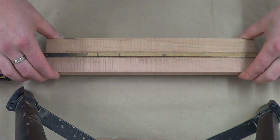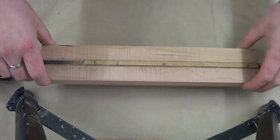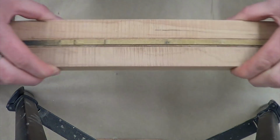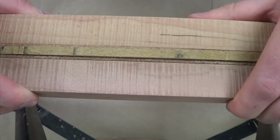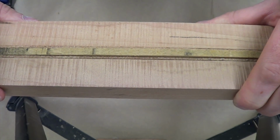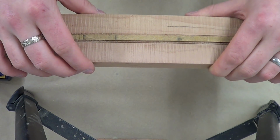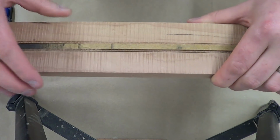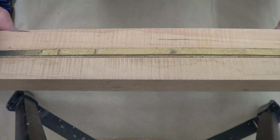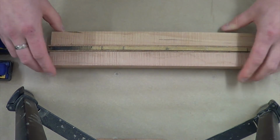Okay, so you can see here I have the first set of these laminate strips ready for glue up. Once I cut all the parts, I've sanded these ones down so that I can have a nice tight fit between them. The sapele strips are a bit off, as it was quite difficult to cut such a thin veneer with the blade that I have. It's a 4 TPI blade, so it doesn't really cut very smoothly, it's still quite rough. But I've sanded them down and there is quite a good fit with the glue, and then it being clamped together, I think they'll come together fairly well. So we're ready to glue.